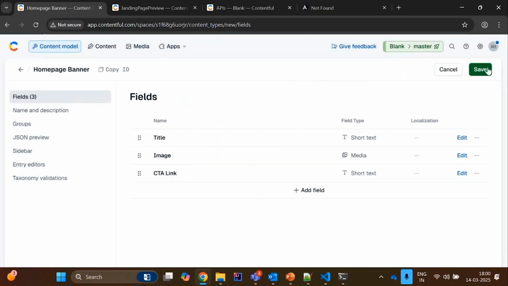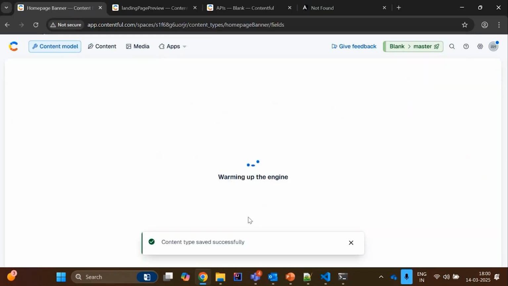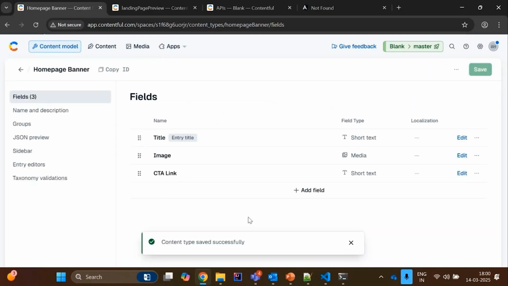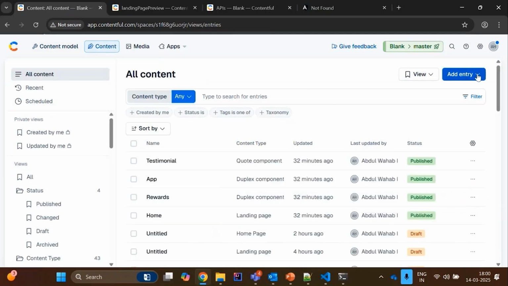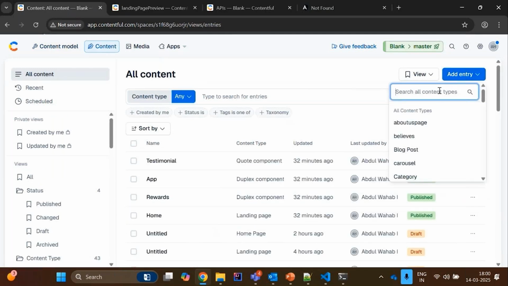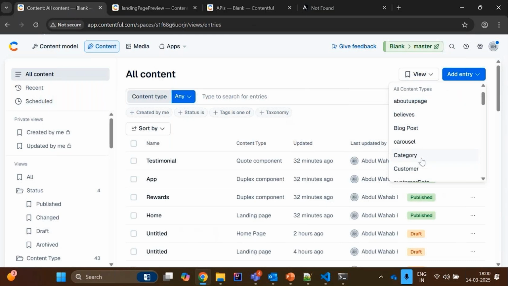Then you can save it. Once the model is ready, we can start adding the content to it. So we navigate to the content tab and create a new entry here, and we can choose the content type here.